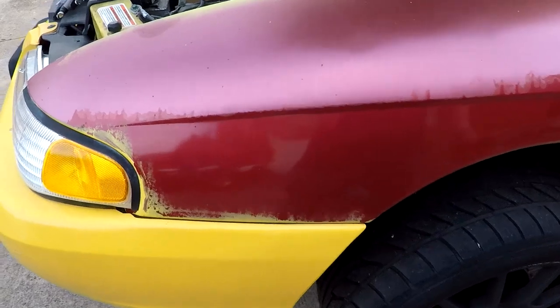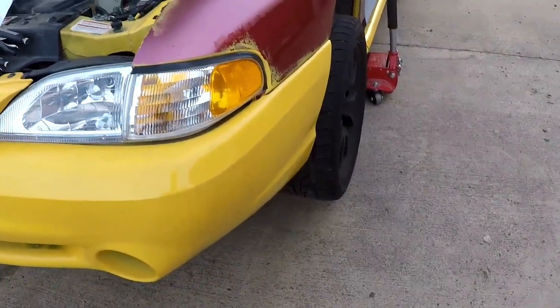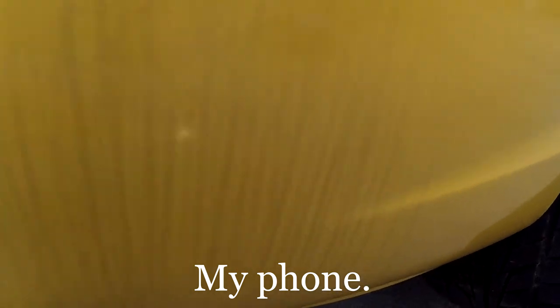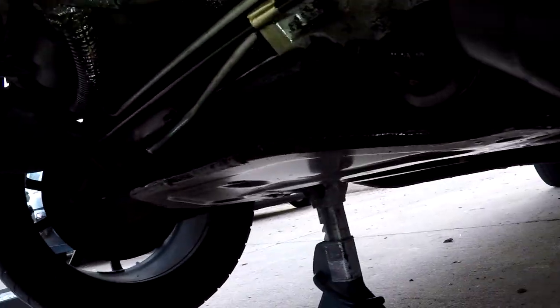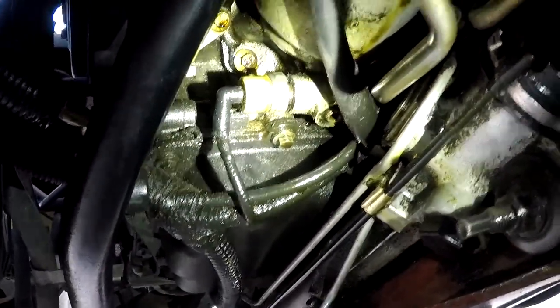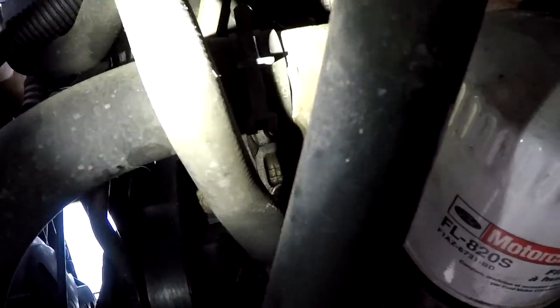Alright, so I'm going to switch you over to the GoPro now. I've got a little bit of a charge on it - it's at 78%. Look at all that lovely oil underneath there. Isn't that just gorgeous? First thing I need to try to disconnect is going to be this hose right here. You can see that clamp for it right now. It goes into the top of the oil cooler, and I've got to pull that out in order to be able to get the oil cooler off.